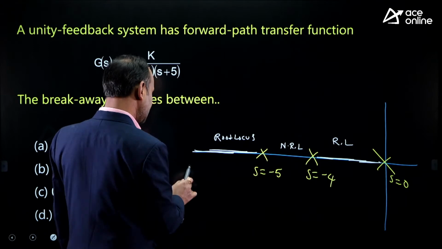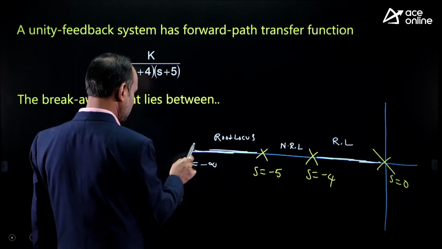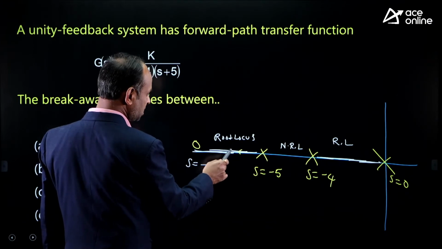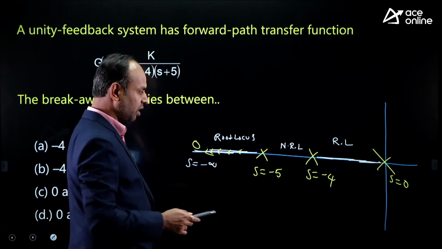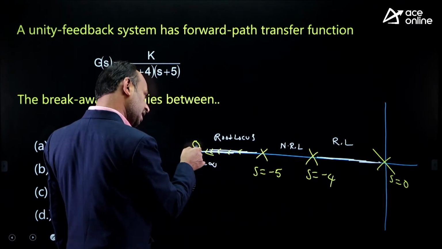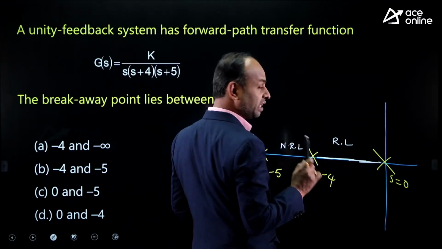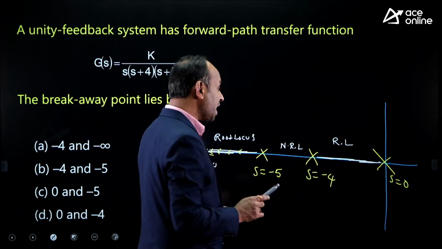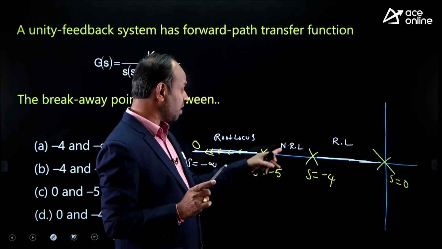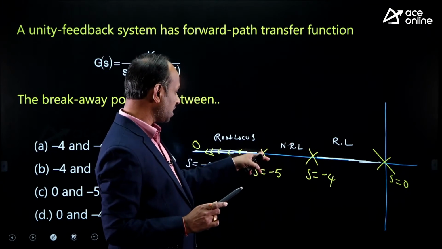So we know at S equal to minus infinity there exists a zero. Assume a zero. So happily this pole reaches this zero. So this pole is not required; this pole is meeting on the real axis only. These two poles never meet zeros on the real axis, so they must leave. The breakpoint logic: it is always on the root locus branch only. This one is not required.